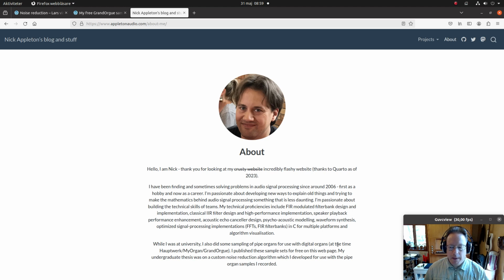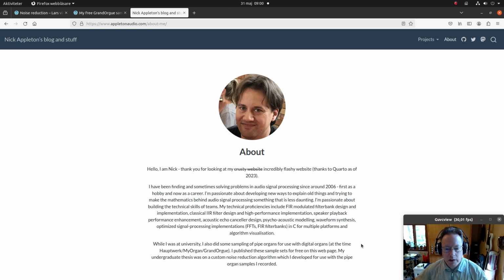However, it does produce very good results when you finally get things right when working with it. I should say also that this software for noise reduction that Nick has created isn't open source, so I have never seen the code of it. I have only used binaries that Nick has been so kind to provide me with.